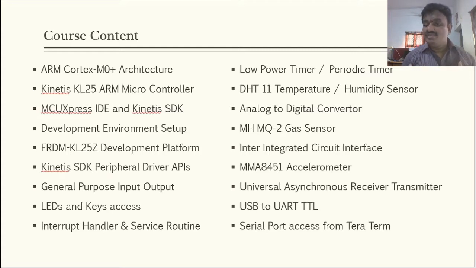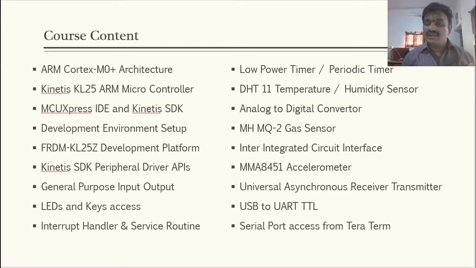And then we move on to the timers, NXP's low power timer and periodic interval timer, and we make a small implementation of a DHT11 temperature and humidity sensor using the GPIO concepts and the timer concepts. Integrating both, we will develop a DHT11 temperature and humidity sensor driver or application to get the current room temperature and humidity basically.